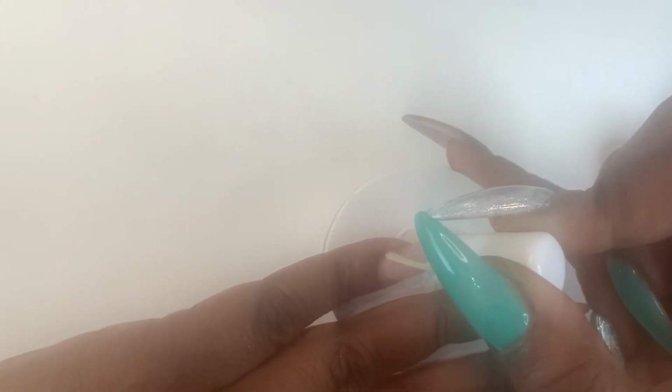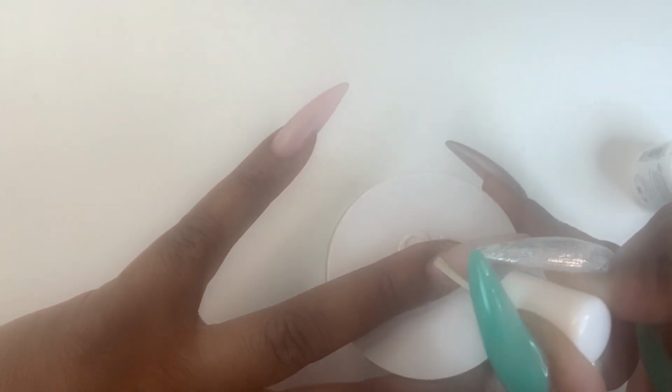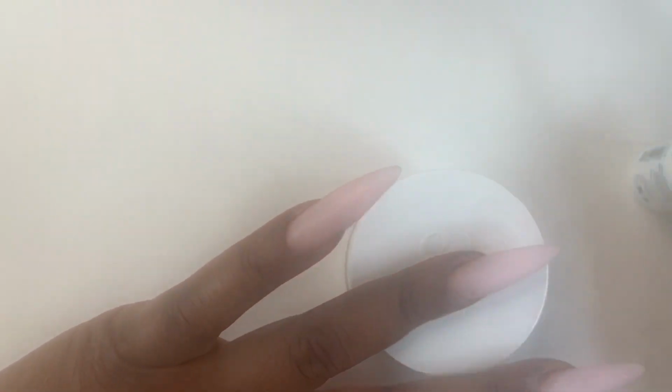And you just push back your cuticles, remove the cuticles from the nail plate, and dehydrate the nails, clean off all the dust. I am going to go in with 2 coats of primer. I want to make sure that I don't have any lifting with this dip set. I'm just really working on that these days, trying to make sure that I'm avoiding my sidewalls and my cuticles as much as I can, and just making sure my nail is prepped properly for whatever I'm applying to the nails.